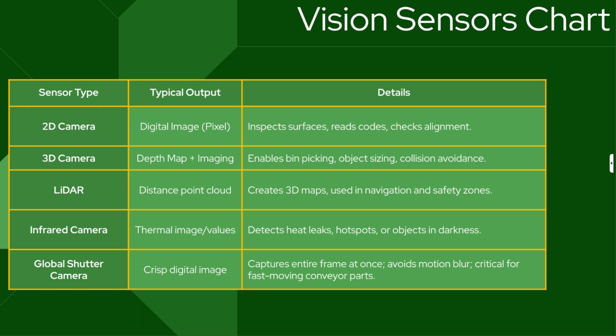And then we have our global shutter, which we just talked about a little bit, of just capturing an entire frame at once. And I do want to make it very clear that you're not just picking one camera when you're making a robotic system. For example, when I was doing the cave exploring robots, we used a combination of infrared cameras and LiDAR cameras. The reason being, LiDAR cameras are 3D mapping. They're constantly taking in data and instantly giving it back to the controller, and the controller is constantly making real life decisions at a high rate.